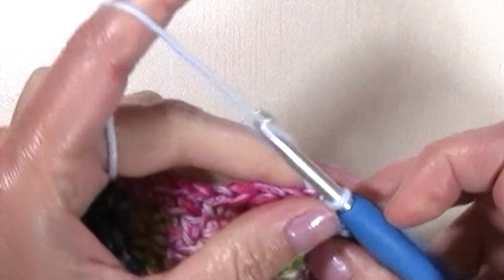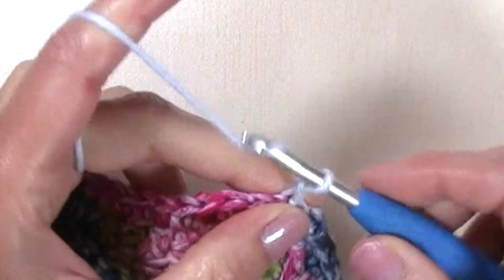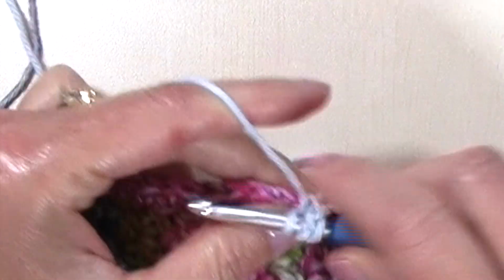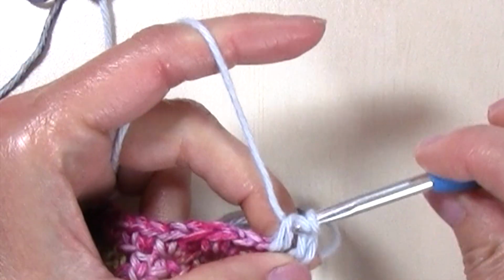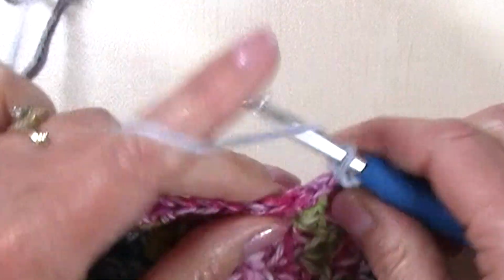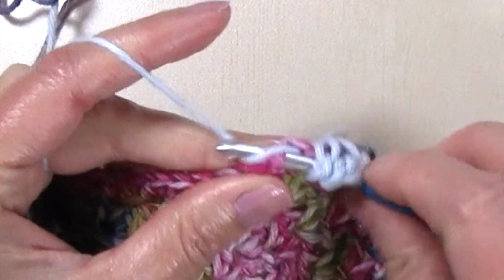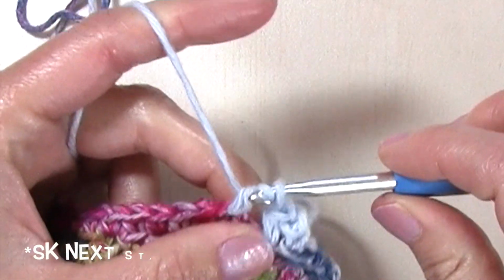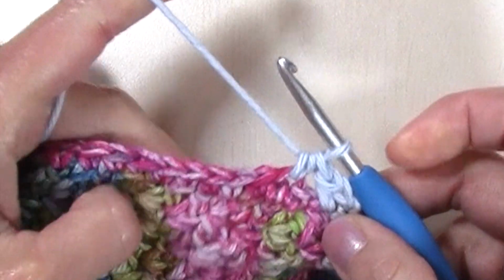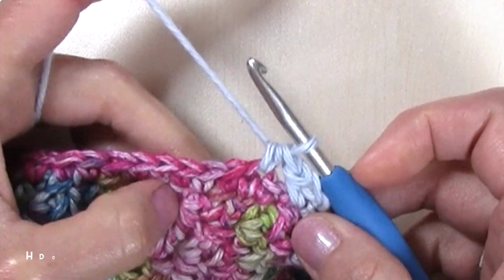So to start, I'm going to go ahead and chain 2 and work a half double crochet in that same stitch. I'm going to skip the next stitch and work a half double crochet in the next. Now I'm going to work a half double crochet 3 together over this post.